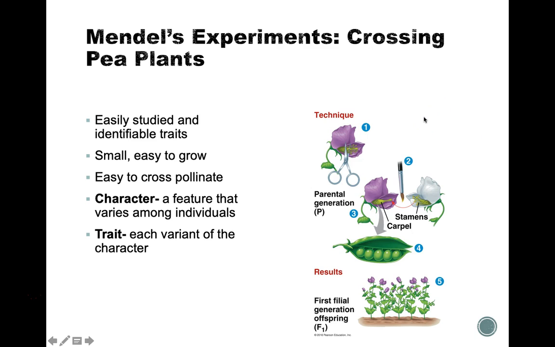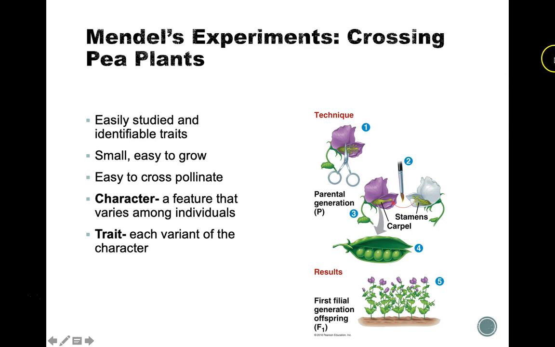Now, we can't do this on people. Controlled breeding programs on people are frowned upon. And so that's why using something like a pea plant or a lab mouse, things like that, is much more desirable. People don't like it when you tell them who they need to breed with and how many children they need to breed. So being able to cross plants really easily, get a large number of individuals from any cross is really important.